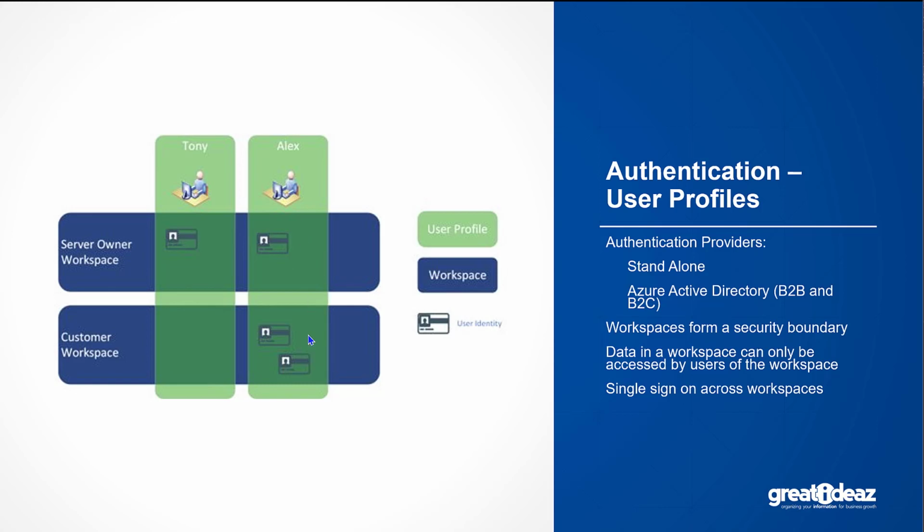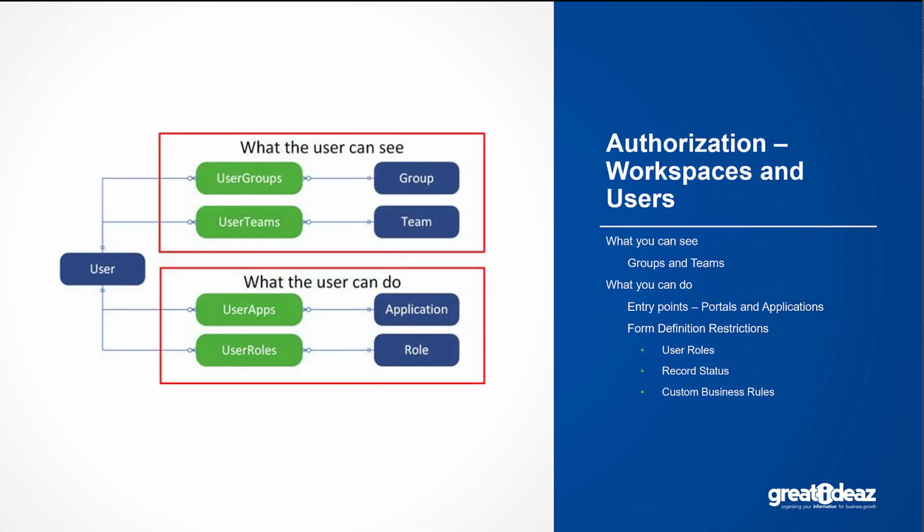So this gives us a really flexible way of authenticating each of the individual people who have access to an environment and then really locking down the data to say, well, you have to have access in a workspace as a user of the workspace to see any of the records of the workspace. So once you have a user account inside a workspace, then we have our two questions. Okay, what can the user see and what can the user do?